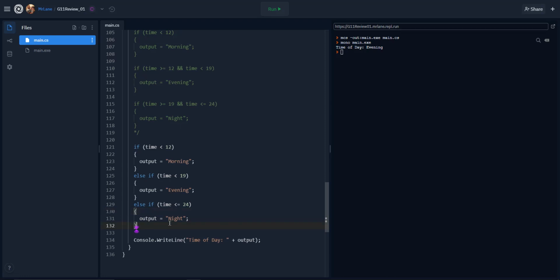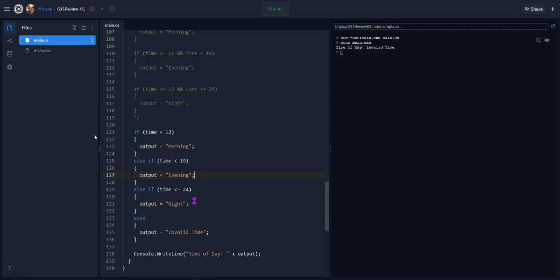We can create a safety net. We can use an else statement, just like we did on the first statements. Else is like our safety net. It basically means if you don't get into anything above, go into this one. Remember, it says everything else. So what do I want to do with this? I'm going to say, you know what? That's an invalid time. Output is equal to invalid time. So now if we run it, we actually get invalid time because we put 25 in there.